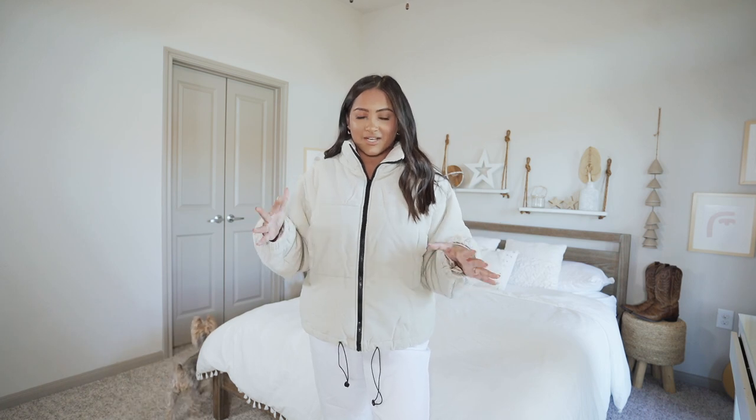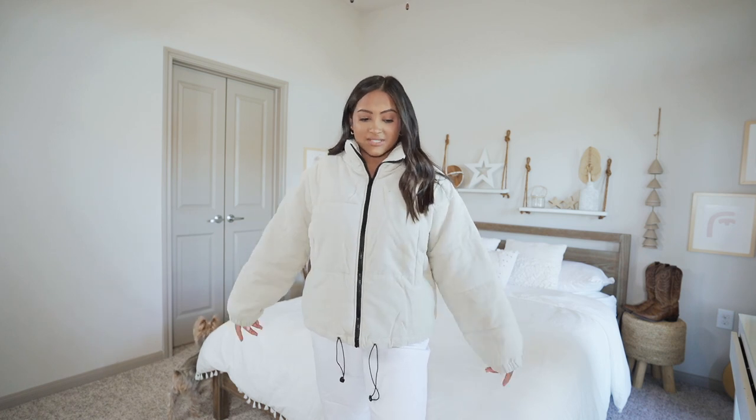This one in specific is really comfortable, and I feel like there's a lot of space to layer, which is great because I'm so dramatic. When it drops to even like 60 degrees, I'm shivering. So I'd rather layer up and feel comfortable instead of worrying about being so cold the whole night. But I love this. I will definitely be wearing it a lot because I don't have a new jacket, so I was really, really excited about this one.